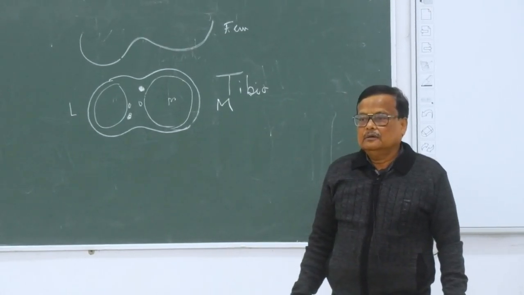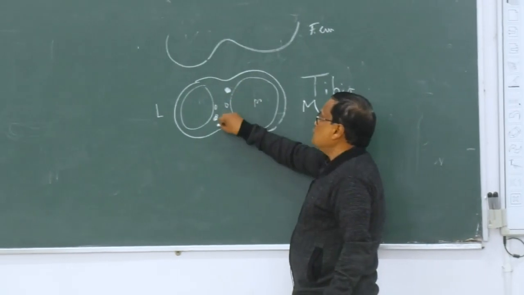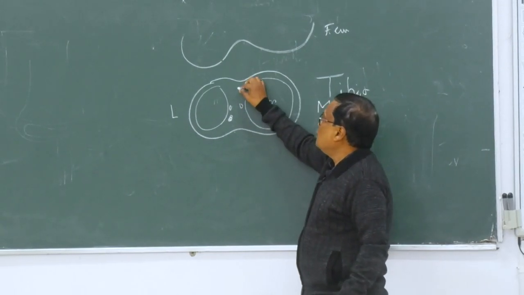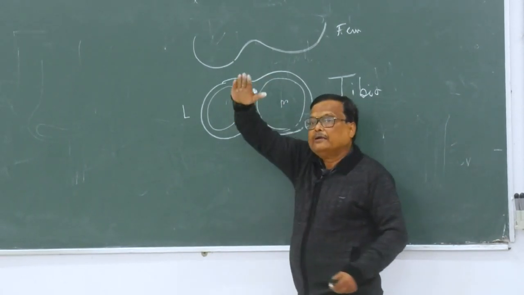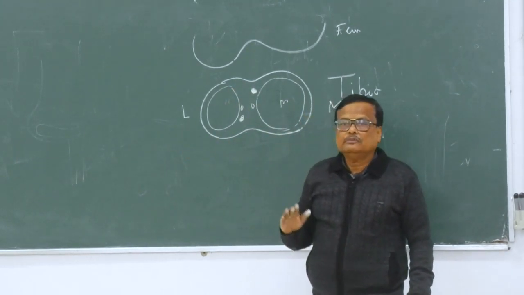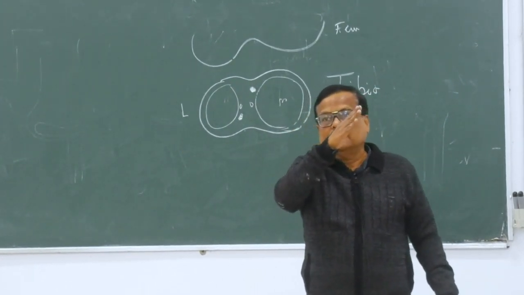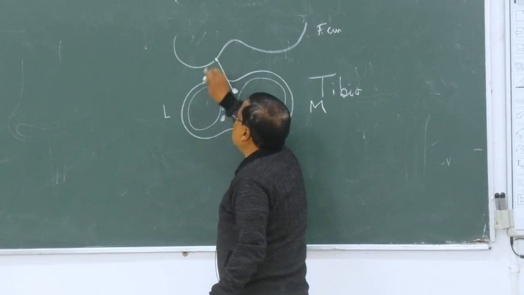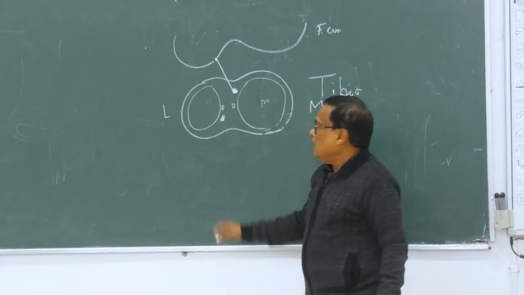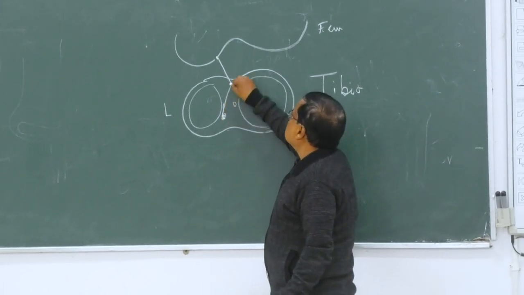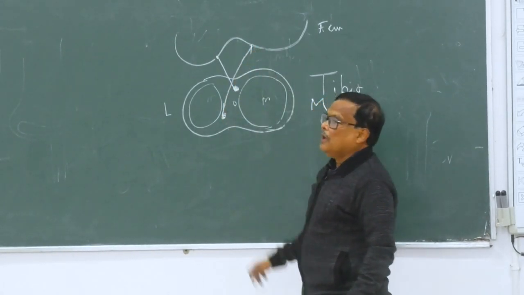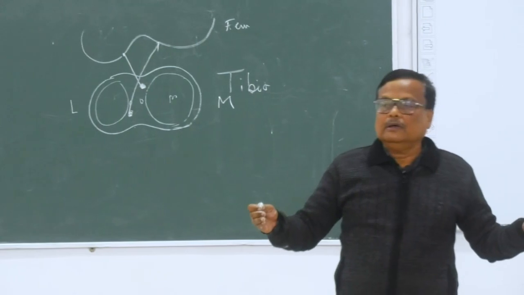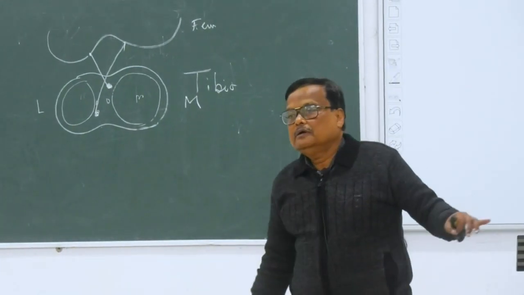Lateral condyle of the tibia. So the anterior cruciate ligament and posterior cruciate ligament are described in relation to the femur, not to the tibia. The anterior cruciate ligament goes upwards, backwards and laterally to be attached to the posterior aspect of the lateral condyle of the tibia. And the posterior cruciate ligament goes upwards, forwards and medially to attach to the anterior part of the medial condyle of the femur.